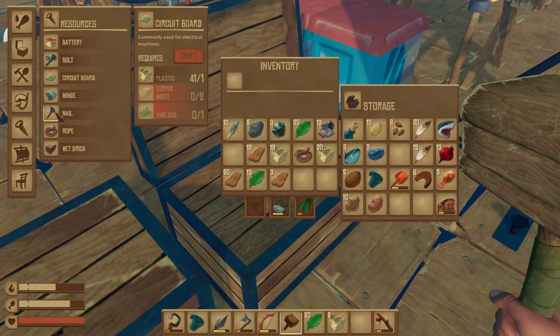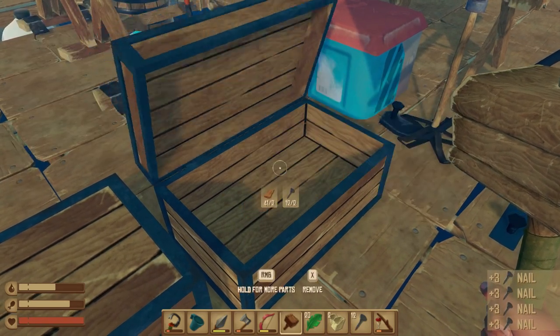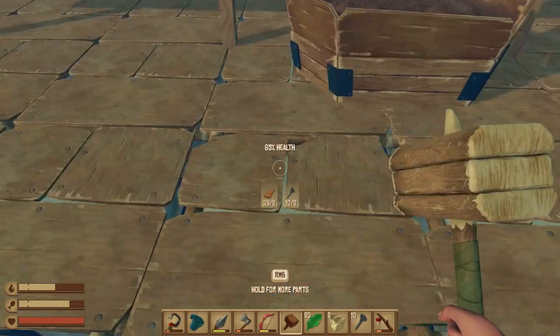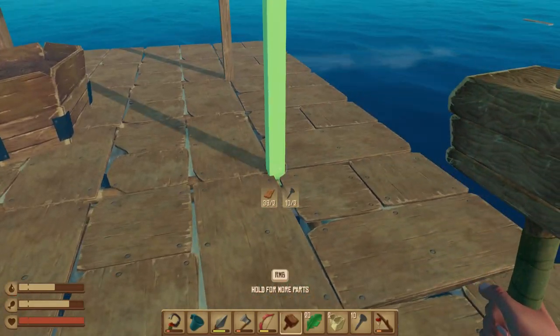How do I make nails again? Oh, scrap. Oh, that's easy enough. Okay. All right, we have nails. A whole pile of them. So we're going to do here. Try to match these up, I guess.